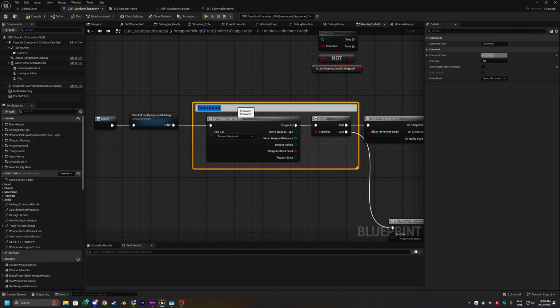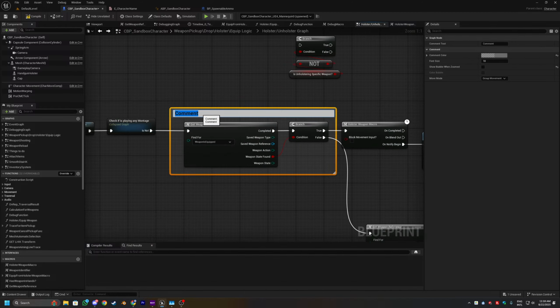From pressing Q, we execute this code. But firstly, in here, we need to know if we should holster or unholster by pressing Q. Later we're going to be modifying this, so I'm not going to go into that much detail, but basically I want to be able to holster and unholster the weapons by pressing Q. And then you also have the chance to pre-select which weapon you want to unholster in case the character has more than two weapons holstered, so that we have a more precise way of getting the weapons.